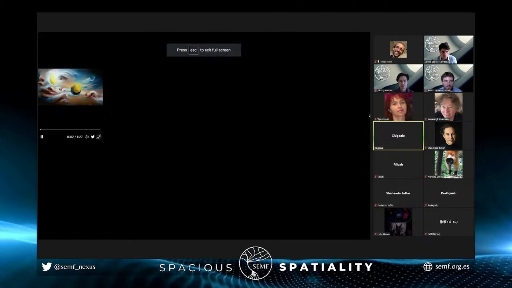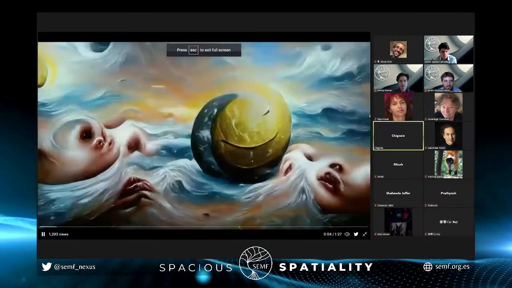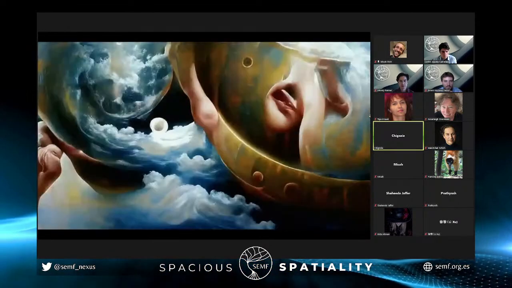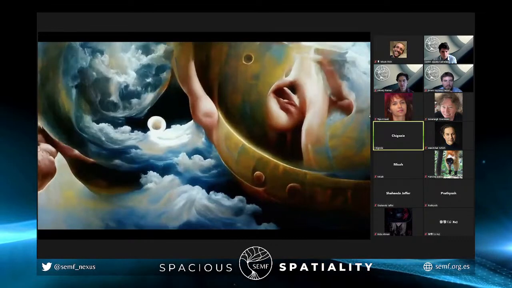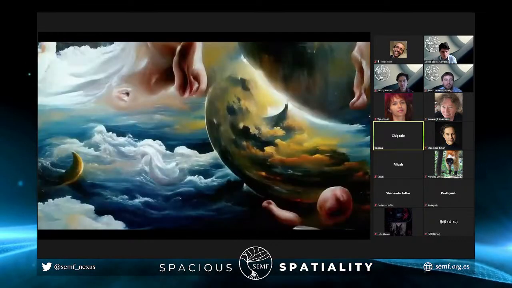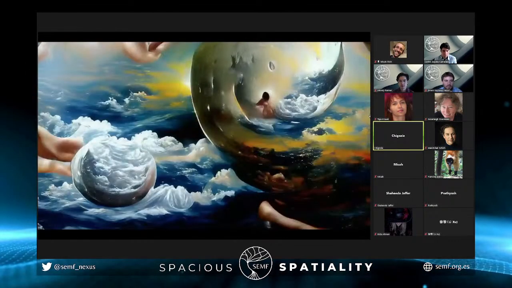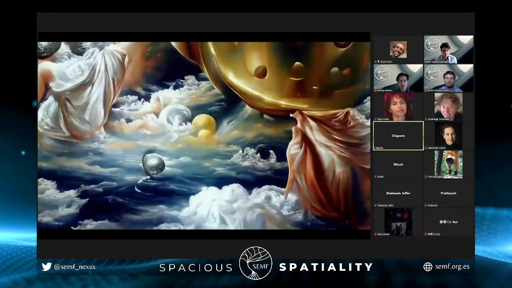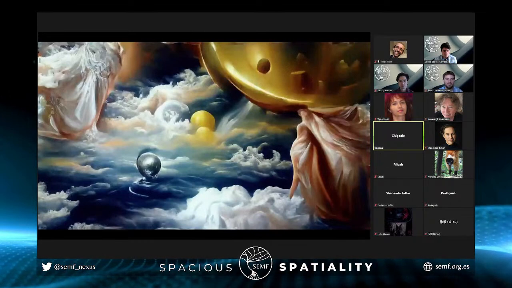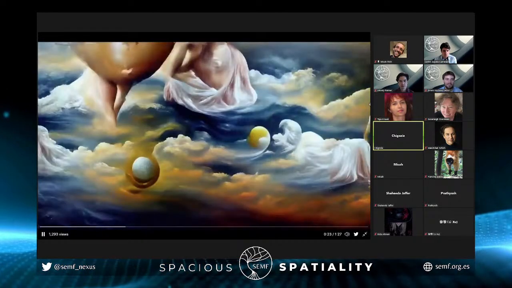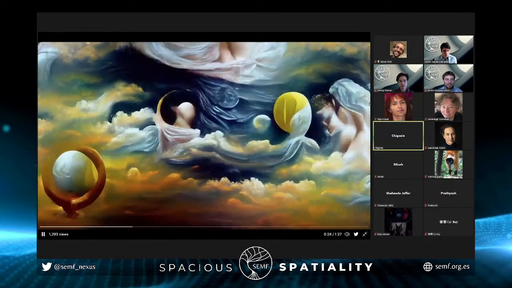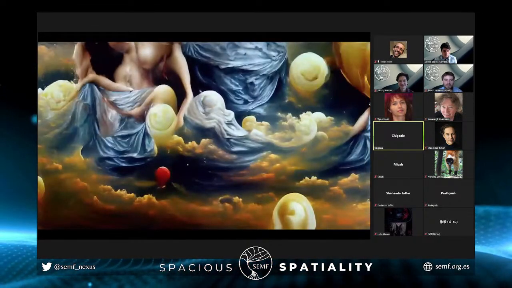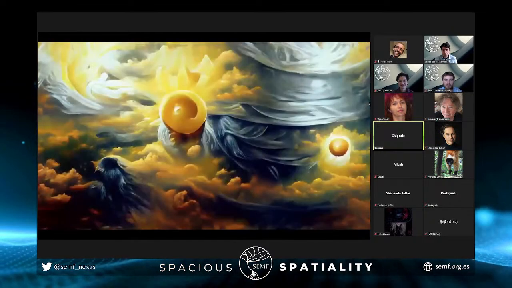Then pretty quickly, because you are inputting a text prompt at each stage, you can also change that text prompt on each frame, or gradually change the weighting of the text prompts, and then you can get these warping images. This particular one goes through each of the 9 spheres of heaven as the prompts, and it continually zooms in. So you get this kind of morphing, shifting effect, which is really beautiful.